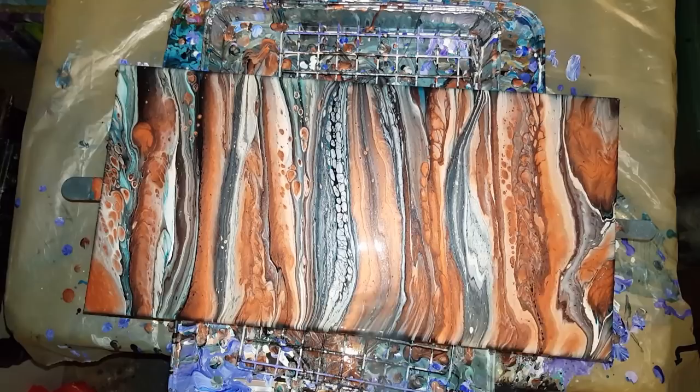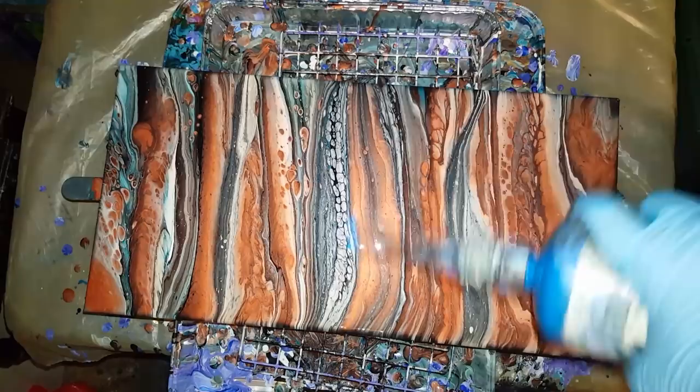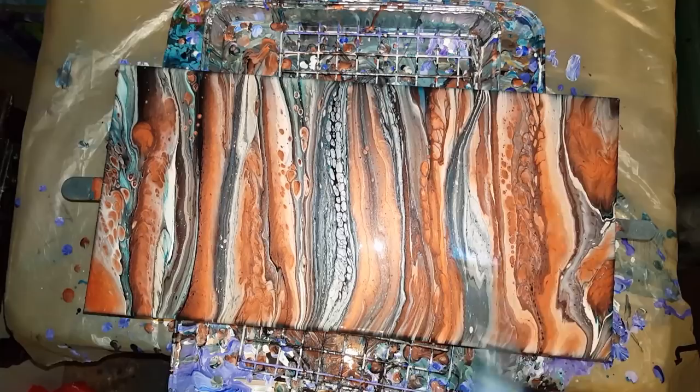So pretty. Little too much copper, but it's still pretty. Came out beautiful. A little bit of cobalt. Cobalt kind of disappeared on me, too. It doesn't look like the other one at all, but it's pretty.